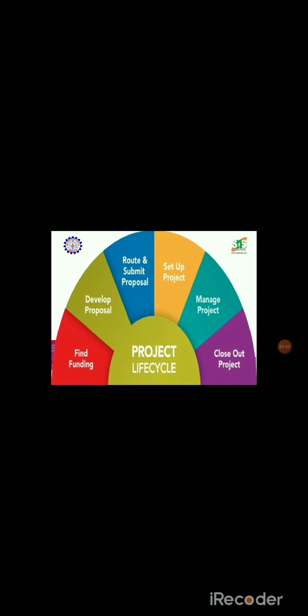Here I have shown you a small project life cycle. First you have to develop a proposal, set up the project, route and submit the proposal, manage the project, find funding and close out the project. So this is a small life cycle you have to follow for preparing a project proposal.